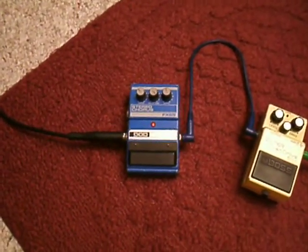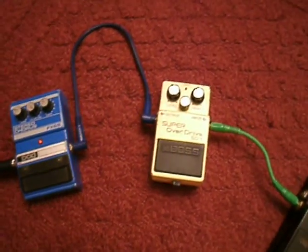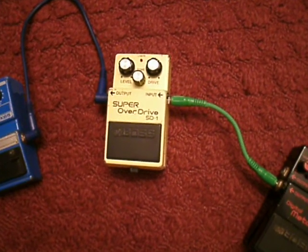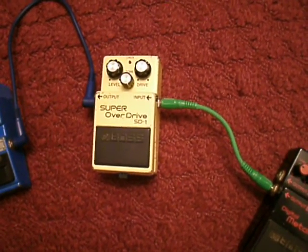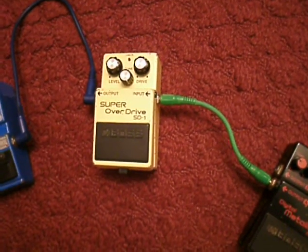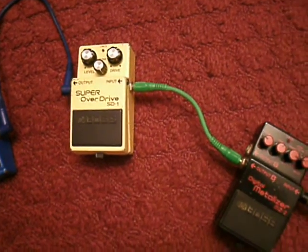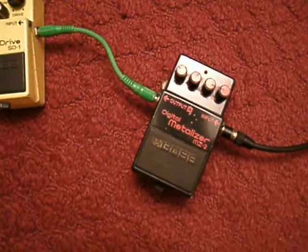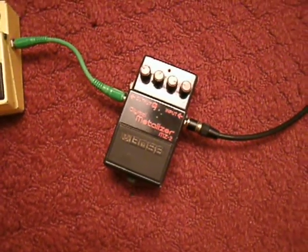A little old DOD FX65 for a little chorus. I like a nice mild subtle chorus. And a Boss, an old SuperOverdrive SD1. This one's from Taiwan, but it's one of the real early ones with the black label. They sound really good. And then a rather rare Boss digital metalizer for some full-on distortion.